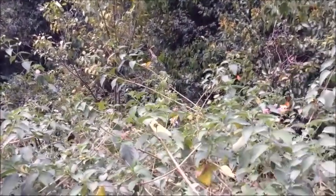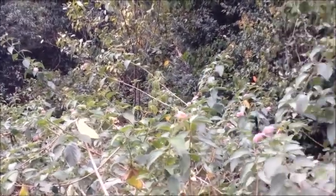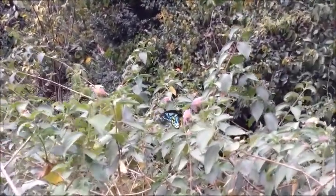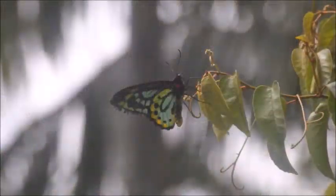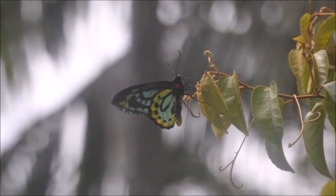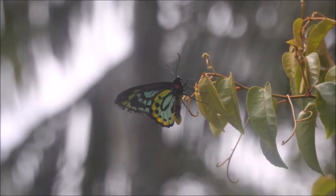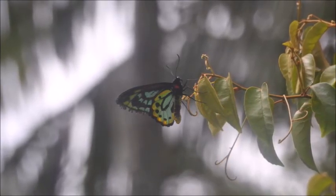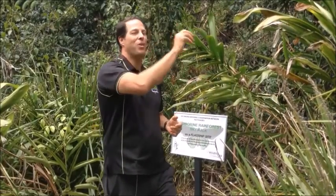The female is forever working — she'll be going through the vines, landing on them. They actually have tasters in their feet, so they taste through their feet. She has to land on every plant until she lands on the correct vine that gives her the chemical cue to confirm that it is Pararistolochia praevenosa, the plant she needs to lay on. She'll then reach underneath, lay a couple of eggs, and fly off — just a beautiful butterfly, but forever working.